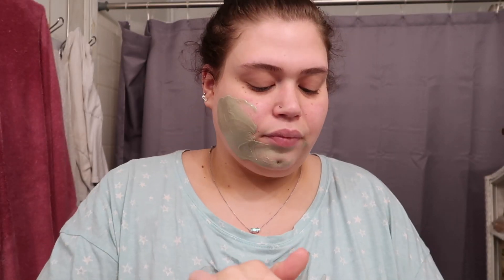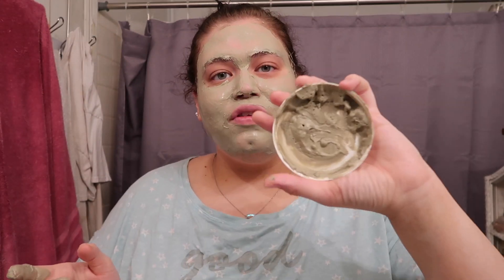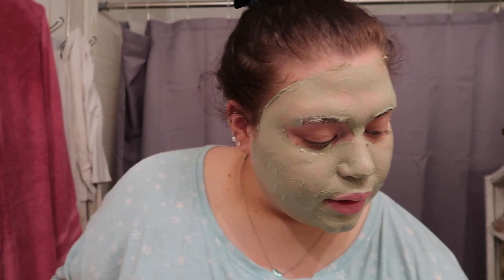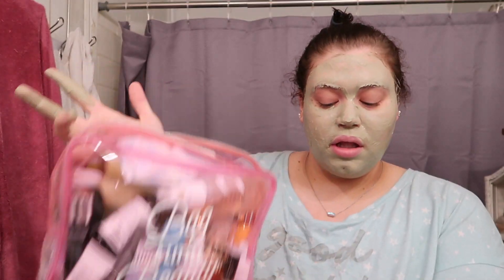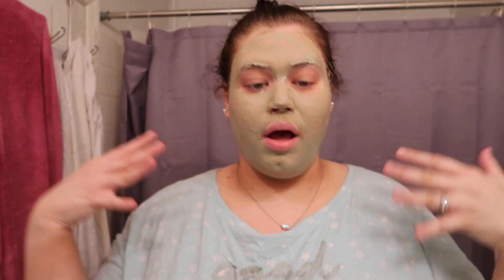I've got a fake tan on my neck that looks really weird, so I've gotta scrub that off. I have so much product left — it just irritates me, I hate being wasteful. Now I'm gonna wash everything and get my skincare out, and kind of pack because I've got all of this — I'm gonna take things out and just pack what I need for the beach.